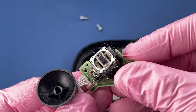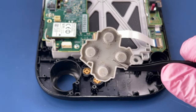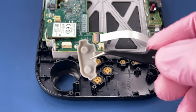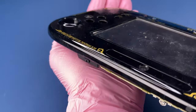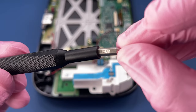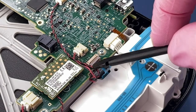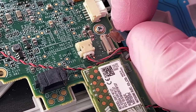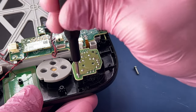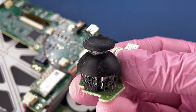It is very common for joysticks to collect hair, especially if you have pets. That's pretty gross, but normal. We'll get the buttons out here. A button was a little stuck. Okay, one more of these joysticks.